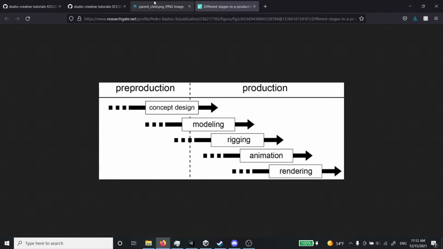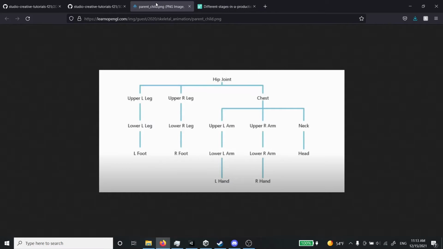There is a core skeletal hierarchy that will be used for most generic humanoid models. And if you find a model that doesn't obey this traditional hierarchy, or you want to create a model that doesn't obey it, you have to keep in mind that a lot of general use cases might not apply.